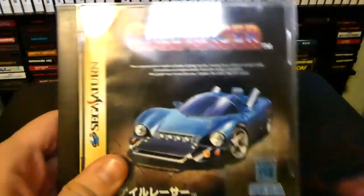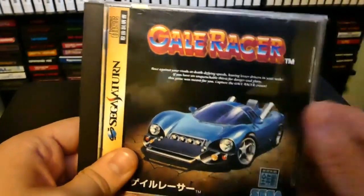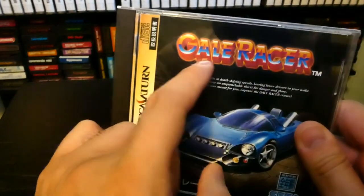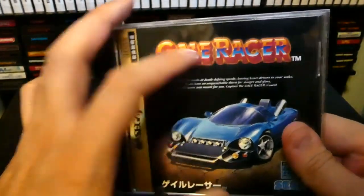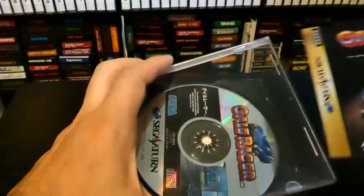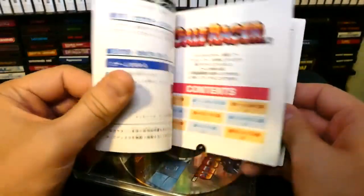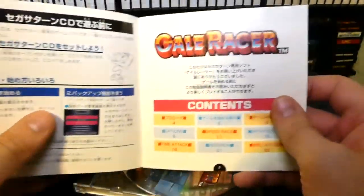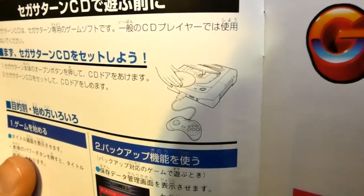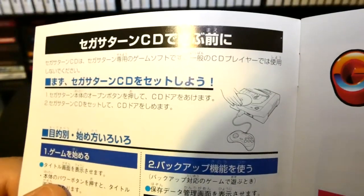The front cover has a car that looks really crazy futuristic looking, with a nice raster-looking graphic and a dark red color that pops out — it kind of looks like something you would see on the Atari. Now let's take a look inside the manual — I've never actually opened this manual up in over 10 years. There's a nice little graphic that tells you how to insert the disc into the Sega Saturn, just in case you can't figure that out.